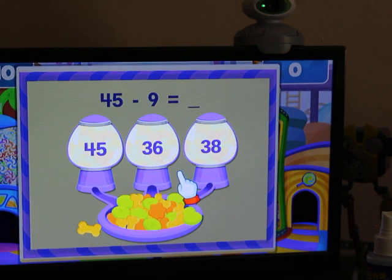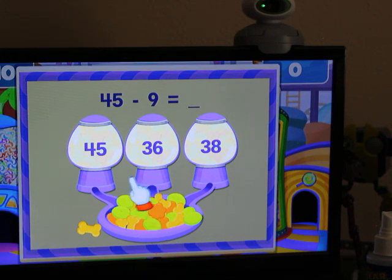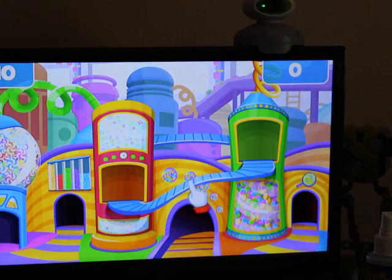45 minus 9 equals what? 45, 3, 42, 41. Point your light at the treat machine with the correct answer and press the A button to select it. 36. Yeah, I knew that. The snack shooter is loaded up and ready to go.